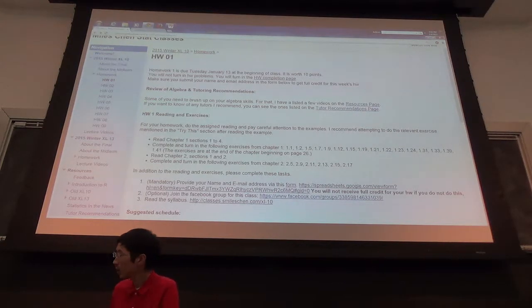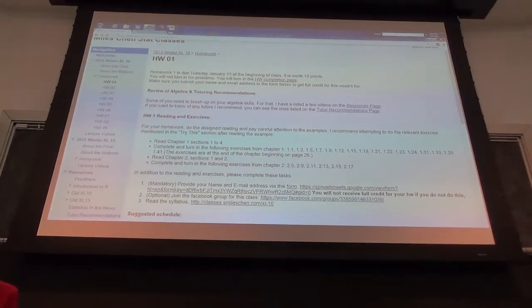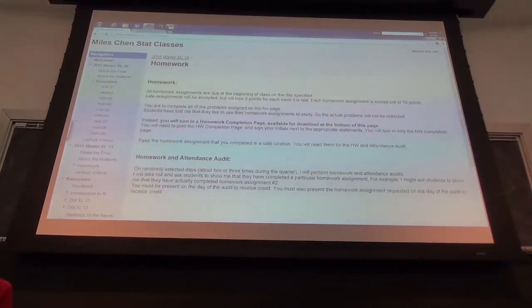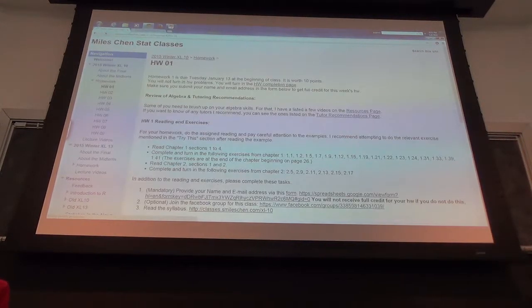Just want to review what you got to do this week for your homework. I know I've already gone through this, but we'll just talk about it again. You're going to go to my class website, select the homework, go to homework 1. You are going to read through everything here and do the problems assigned.